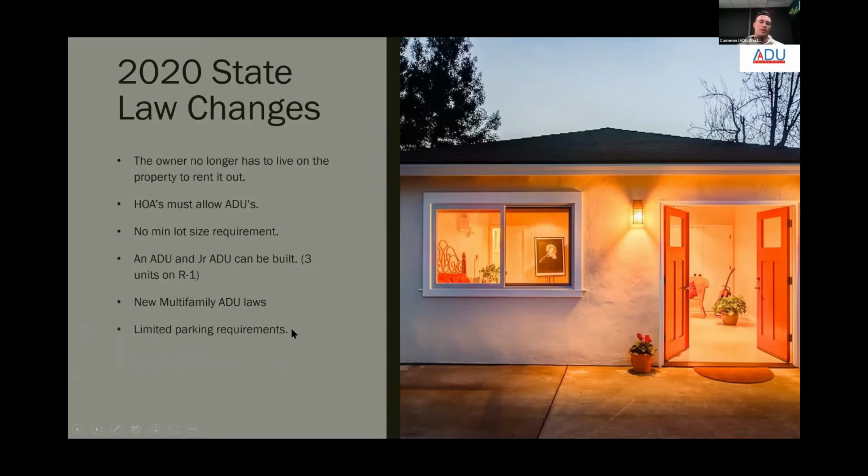Limited parking requirements. If you convert a garage, there's no parking requirement. The only way you're going to run into providing parking is if you build a bigger unit. So depending on your lot and your front house and driveway, let's say you were to max out an ADU in your backyard, you wanted to build a 1,200 square foot, there could be local parking requirements for that. So again, we can touch on that later if you have questions. That's kind of more of a level 2, level 3 thing. But again, the parking requirements are very limited on this. And then cities cannot override major law changes. That's huge as well. And then, as I mentioned, the largest you can build is up to 1,200 square feet.